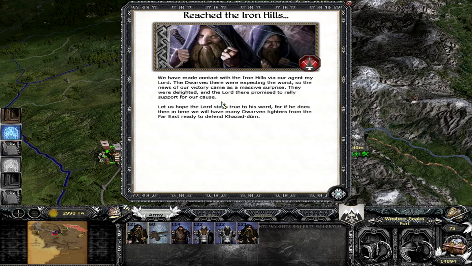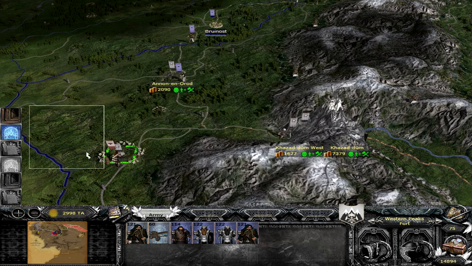We've now reached the Iron Hills. There we go. So we've made contact with the Iron Hills via our agent. They were expecting the worst, so the news of our victory came as a massive surprise. So they will be sending some... Yep, they're going to send some support. So let's hope that the Lord stays true to his word, and he does in time have many Dwarven survivors from the Far East ready to help defend Khazad-dûm.